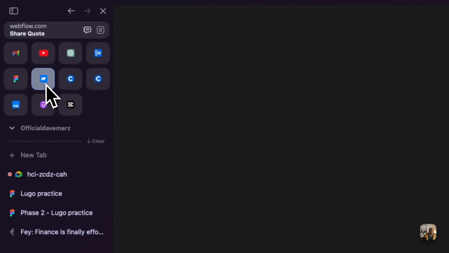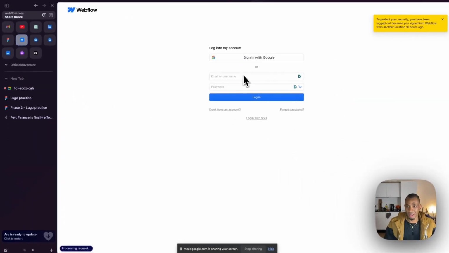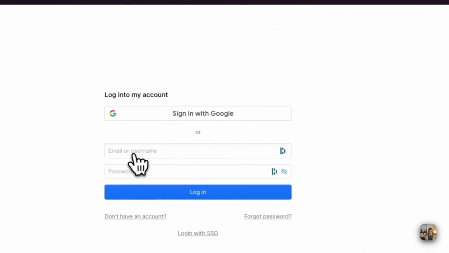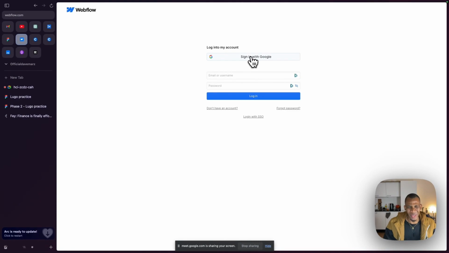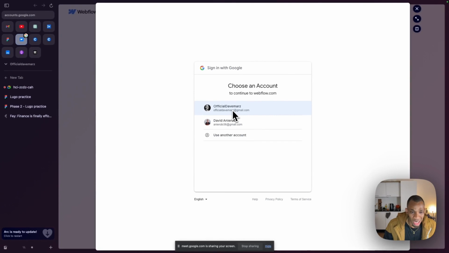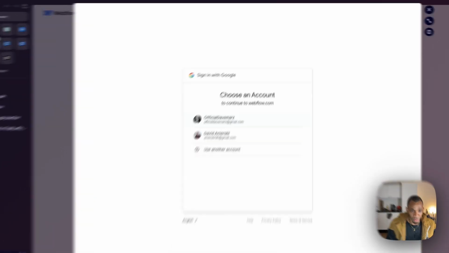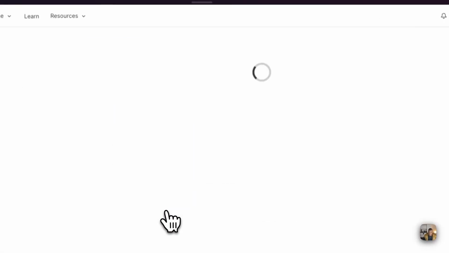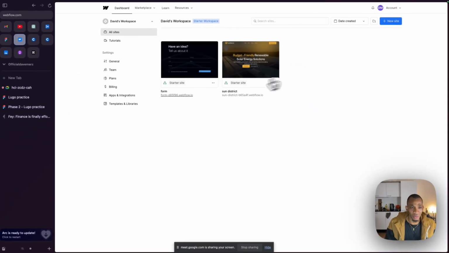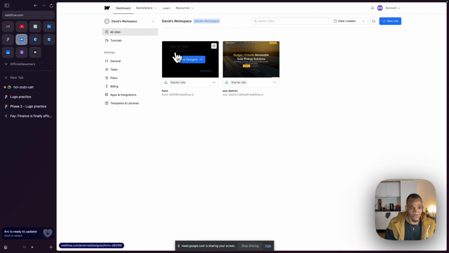So this is Webflow. I'm just going to assume it's a brand new project, and I want to sign in with my email. I'll click on sign in with email. If you're new to it, you click on sign up, fill in the form and create a new account. If you are already signed in, you will see something like this. If you don't have any projects, it will just be blank. This is like the developers portal, where you would see all your projects and all of that stuff.